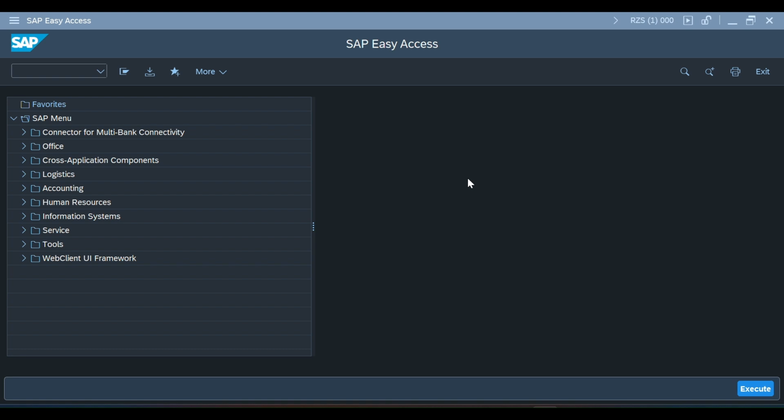So it's very necessary and very useful. I have already told you that the MM module uses the plant for almost every transaction. So it's an essential thing to create. So we need to create a plant.